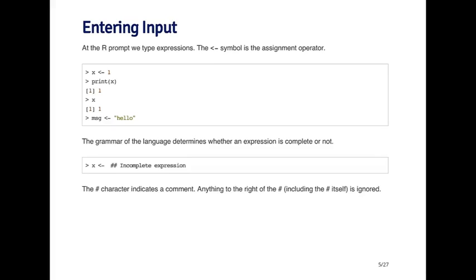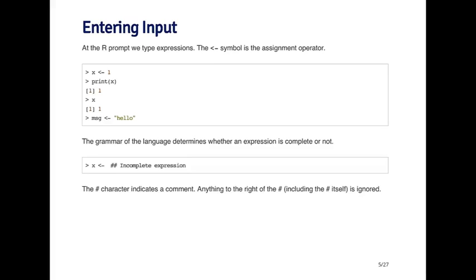In the third expression here, you'll notice I'm just typing x at the prompt, and when you hit enter, what happens is it prints out the value of x. So this is another way to print out an object without explicitly calling the print function. So in this expression over here, I'm creating a new symbol called msg, and I'm assigning it a value of the string hello. Now this is a character vector, and the first element of this character vector is the string hello. I could add other elements to this vector if I wanted to, but they would all have to be character.